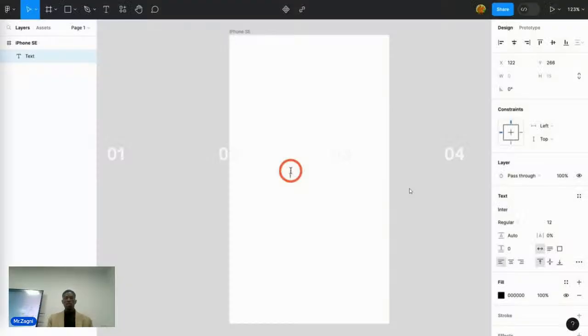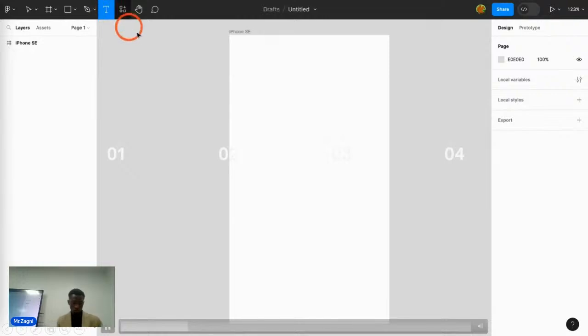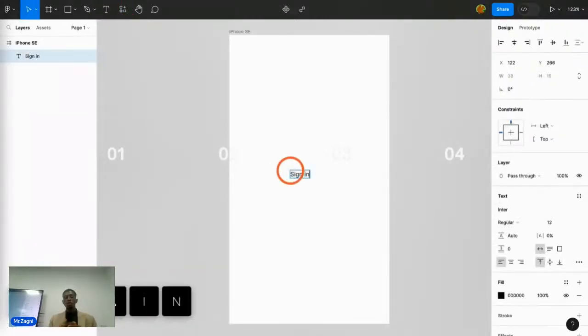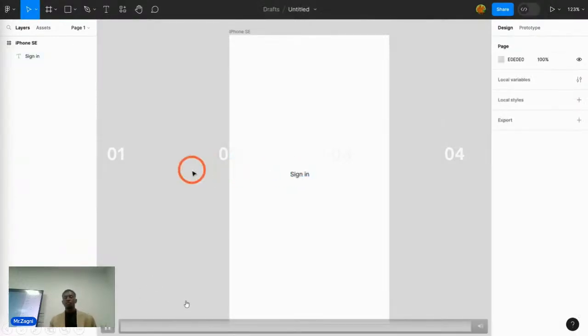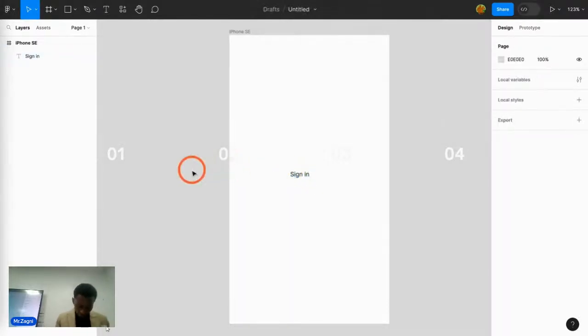All right, this is an example of what you're supposed to also do. I'm showing you here. You click on the T and then it will show you. What we're going to do now is type "sign in". Once you click on the text tool, you type into it "sign in". Let's do that. When you're done, let me know. For those online, please let me know if you're following.